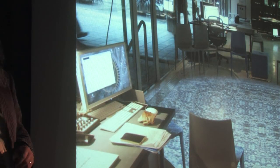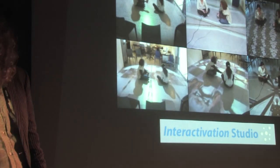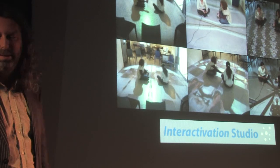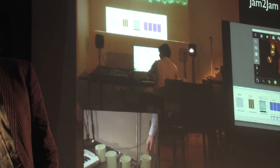Then afterwards we make one on the floor. And that's very nice to hang around. So this is the pool. Okay, music project.